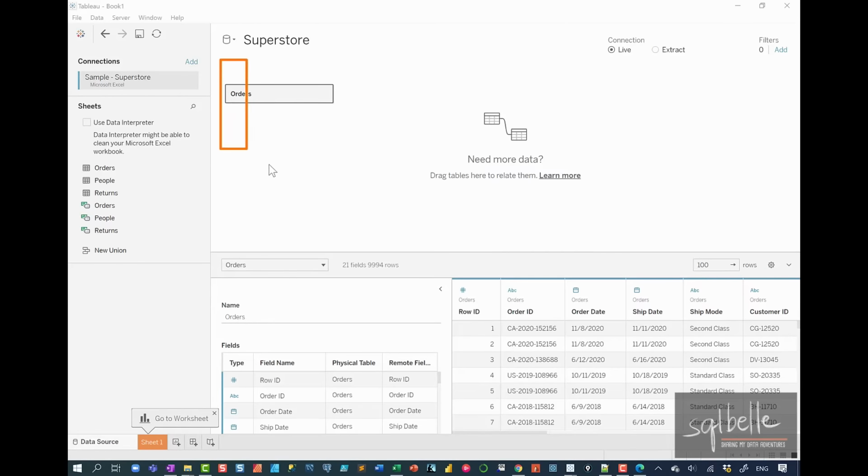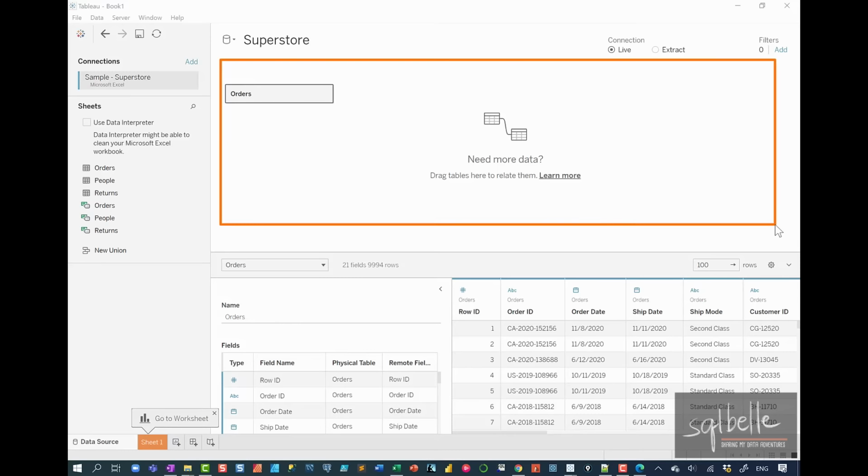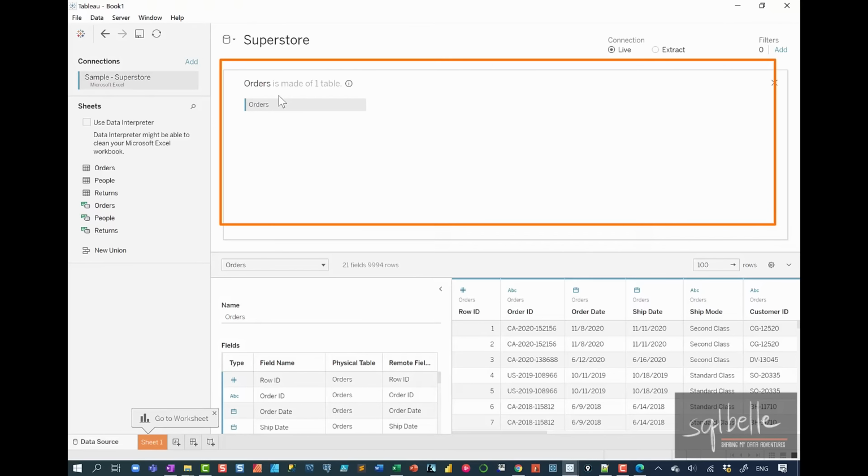What we are seeing right now here is what Tableau considers as a logical layer. Another way to work with the tables is through the physical layer, and in here we can simply double-click on the logical layer, and it will bring us to a physical layer. This is a pretty big topic, so I'm going to provide some links in the description down below for further videos or further resources if you want to learn more about the physical and the logical layers. Let's close the physical layer now.